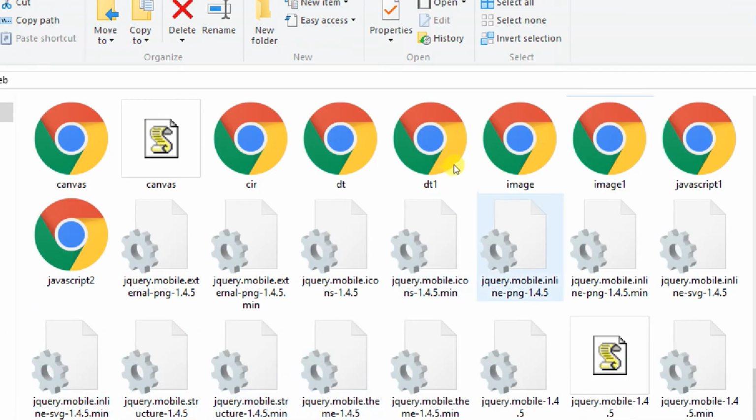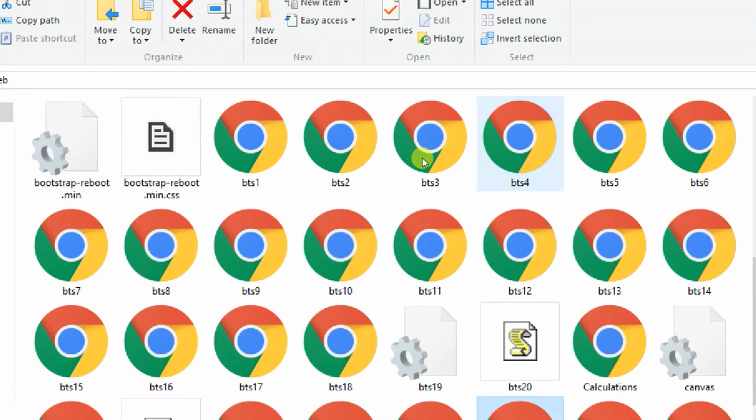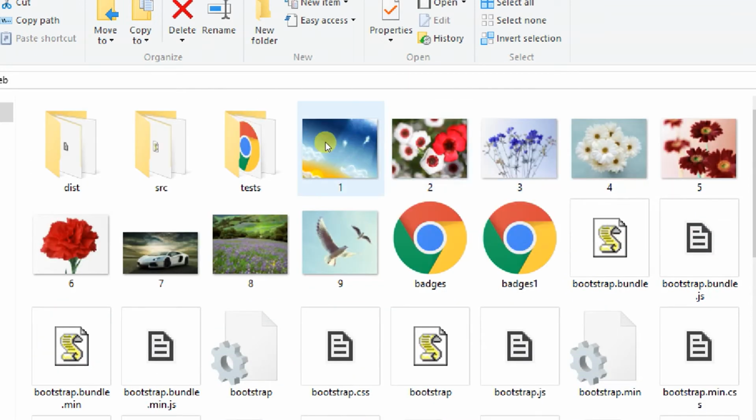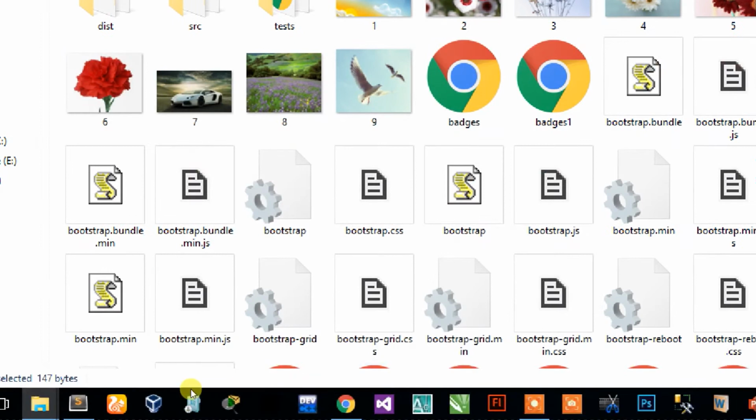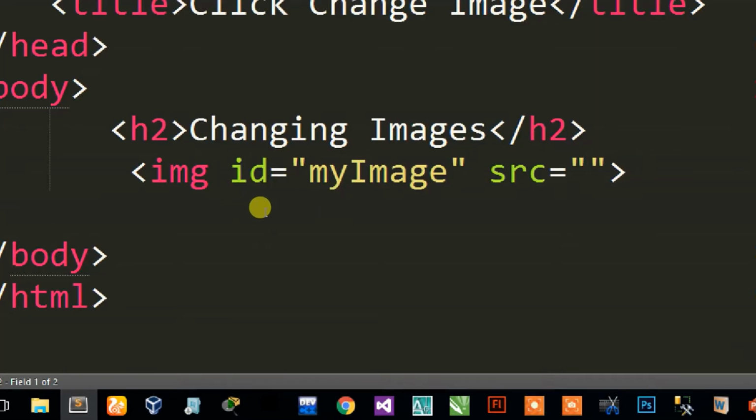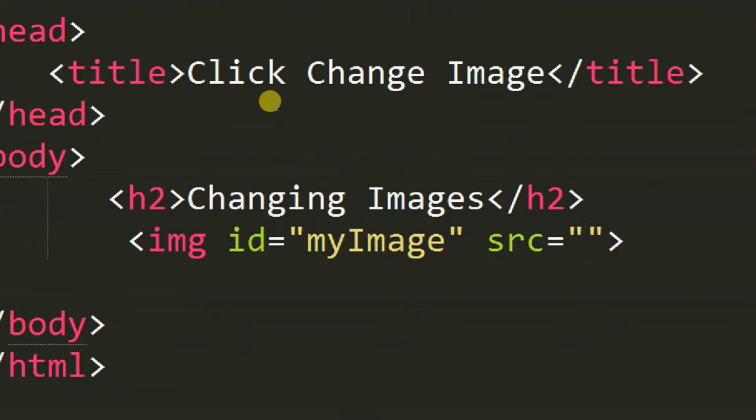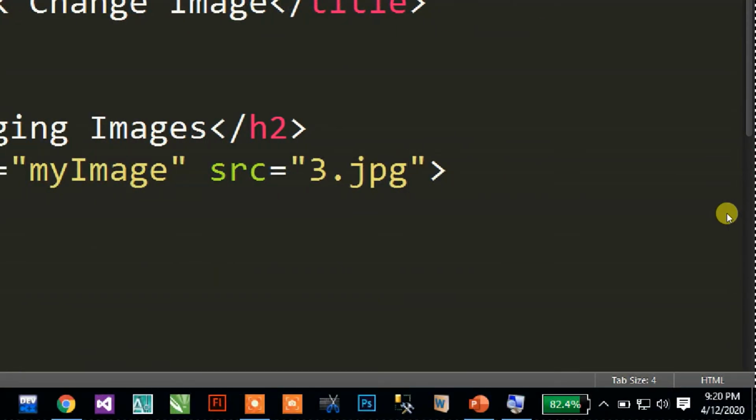This is the image, and all images are in the same location. 1, 2, 3, this is the image name. Just put in any image name. For example, I want to give the name 3.jpg.